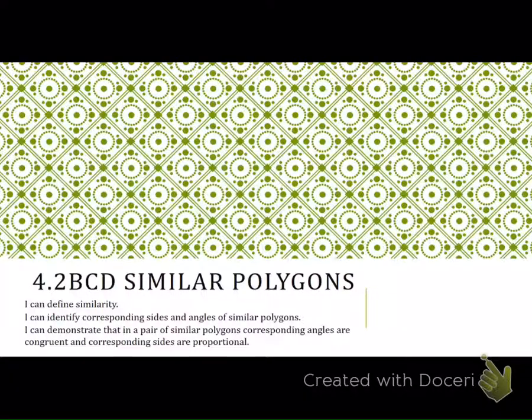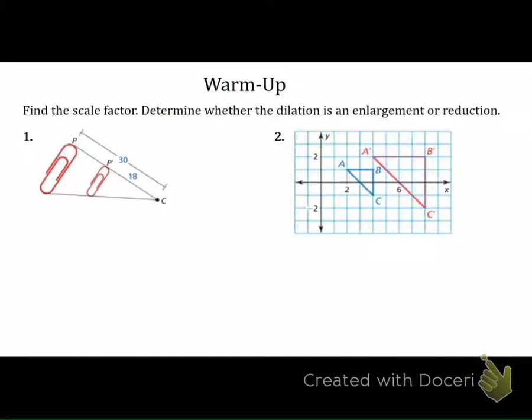How to determine that polygons are similar without graphs. So let's get started first by talking about the scale factor again. Remember, I had a few of these questions this morning when kids were coming in. You look at the two P's there. This one is going to this one because of the little prime here. When you have the prime, that's the one it goes to. So P is going to P prime.